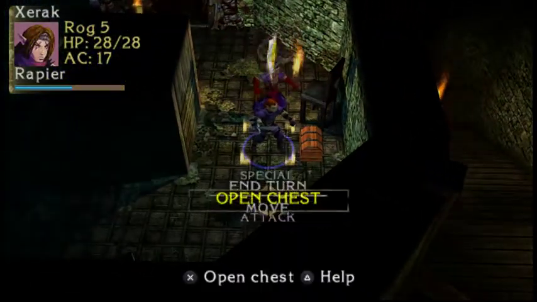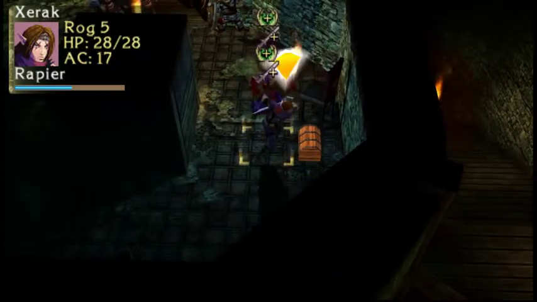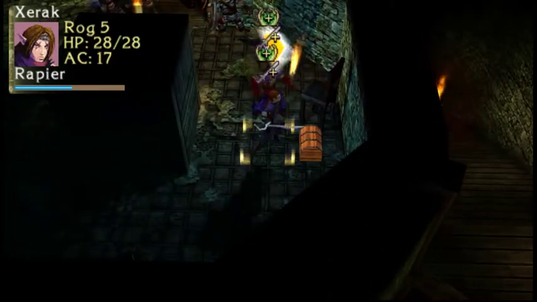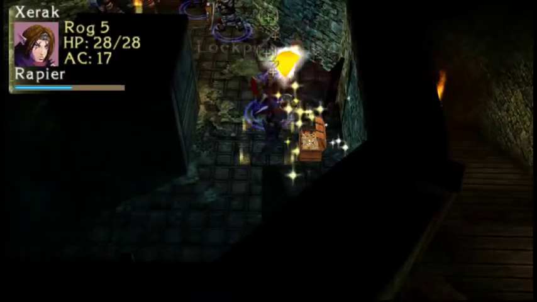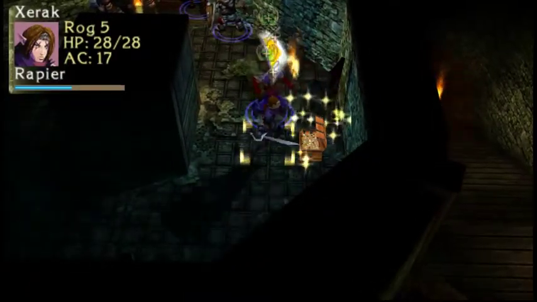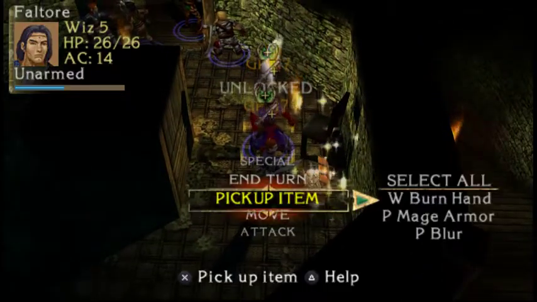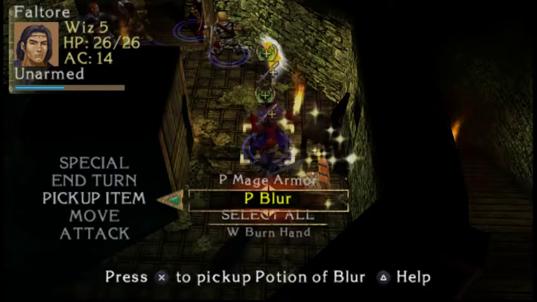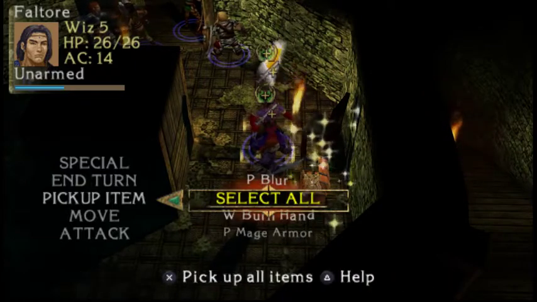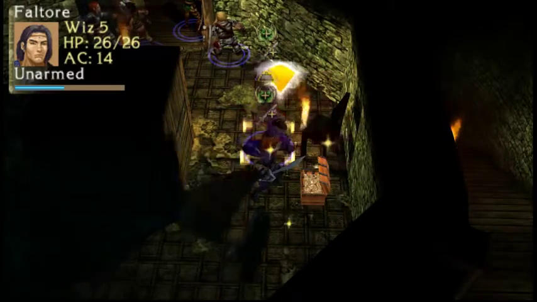Zerak moves up and misses the lock, apparently. Let's try that again. There you go. Ooh, a wand of burning hands, potion of mage armor, and a potion of blur. This has got Faltori's name written all over it. Score.